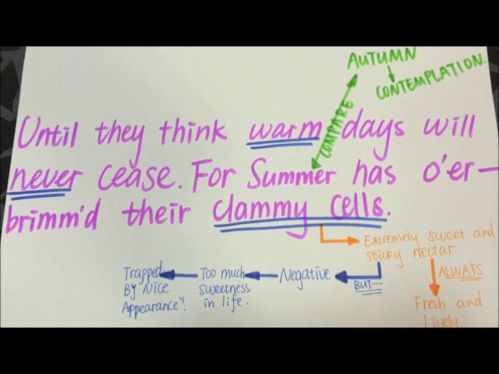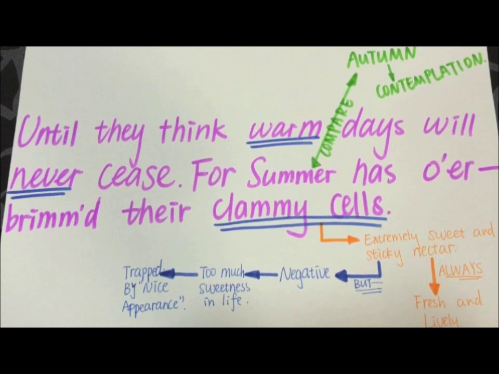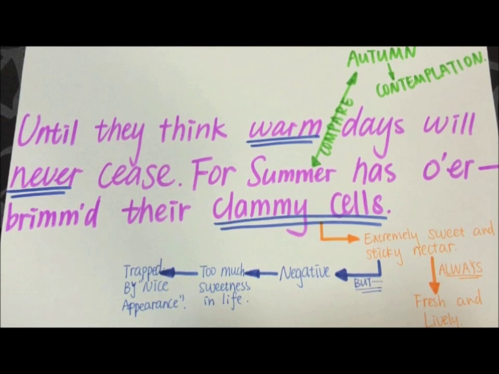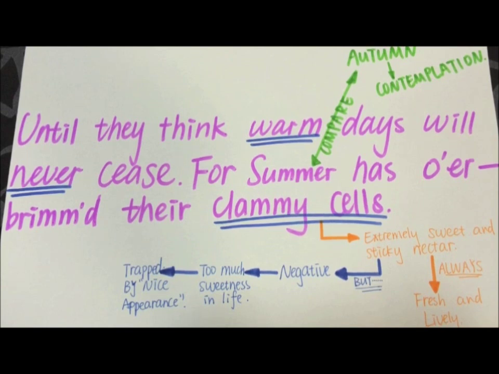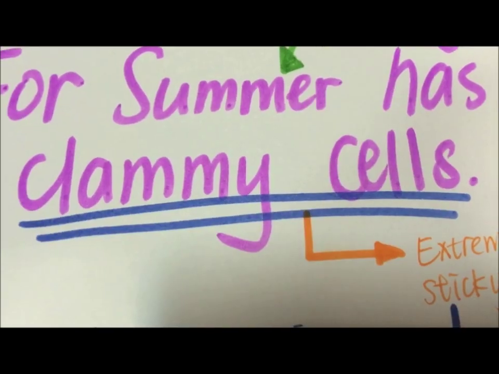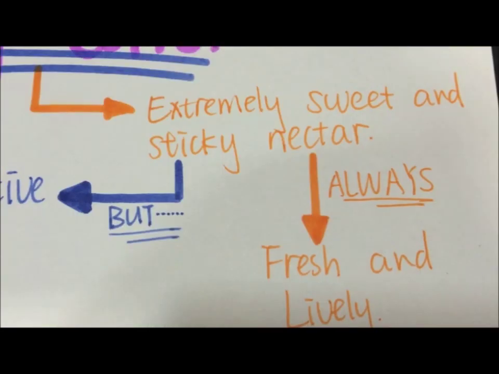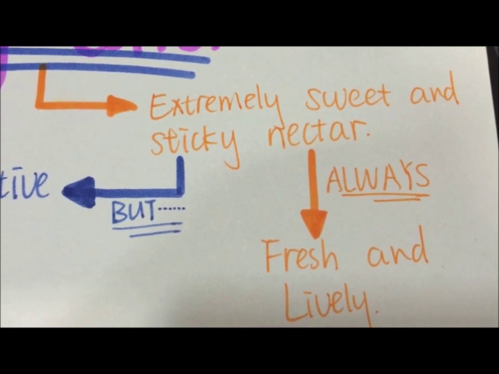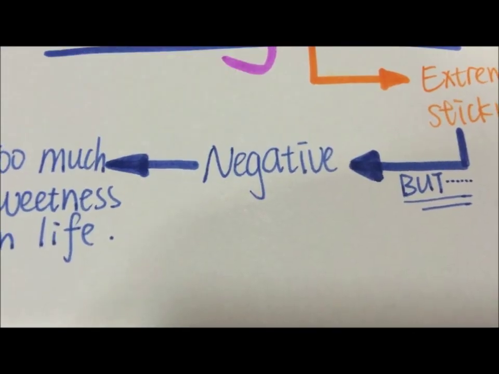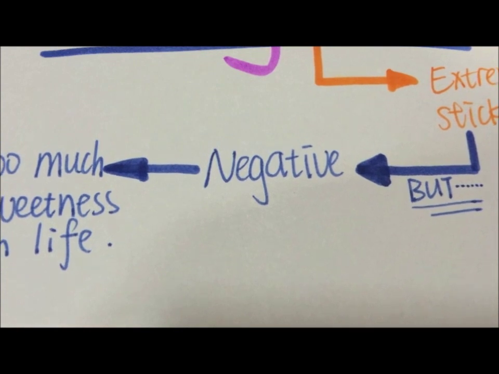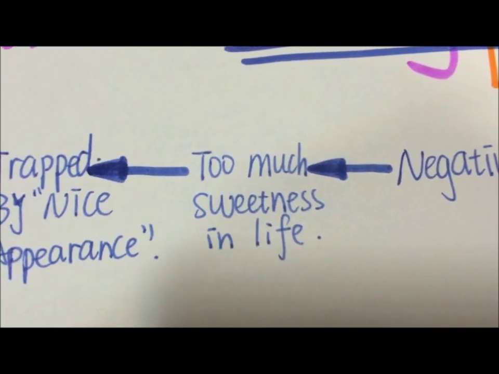We should be able to see the true meaning of the development of life and the real needs of our soul. Not excessive ornament, but rebirth and the thorough contemplation. Nature serves as a kind of reminder for us, without which we will one day become addicted to the immediate gratification, which is against the sensuous nuance that romantic poems focus on. The clammy cells refer to the inside of the flowers with extremely sweet and sticky nectar. Nectar is always regarded as enjoyable, however, it can also pose a threat when there is too much sweetness in our life. We may get trapped by the nice appearance of the things around us without realization.